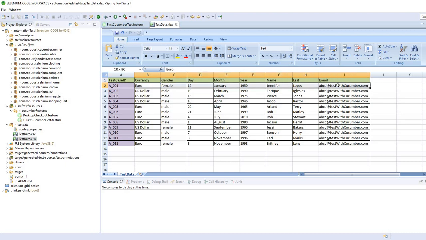So each row is going to contain key value pairs as a map, and this whole thing, the actual data piece, is going to be a map of strings with key value pairs. And that entire map is stored under the test case ID name. So every time this script runs, it will store all of this data row by row, capturing the key value pairs and storing them by test case ID. So that is the agenda.